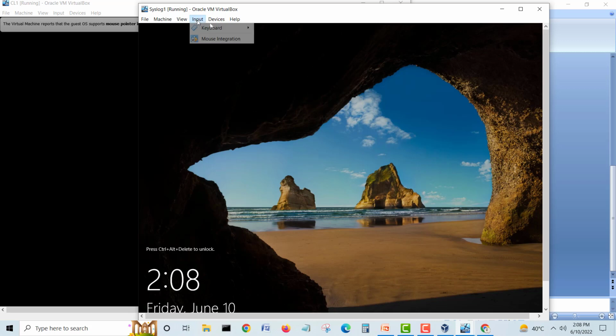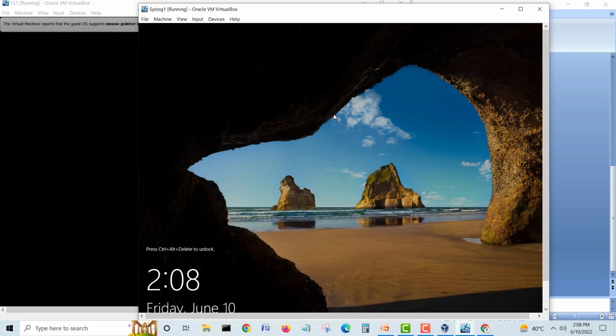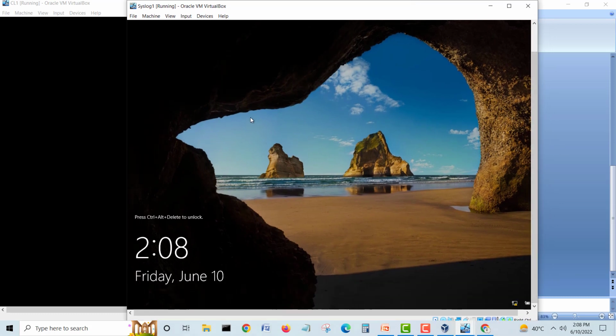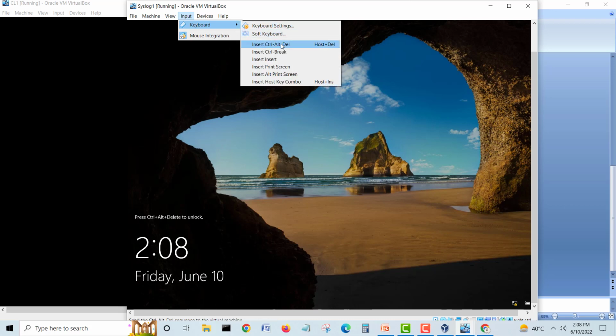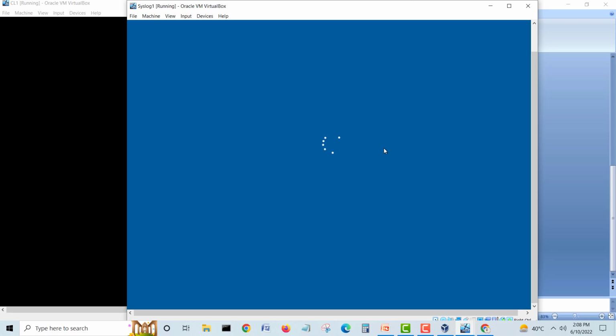Ctrl-Alt-Del. Our Windows 10 also need to be booted. So now Syslog server, we will also log on with the domain administrator, our sysadmin, which we created a user for Syslog server.